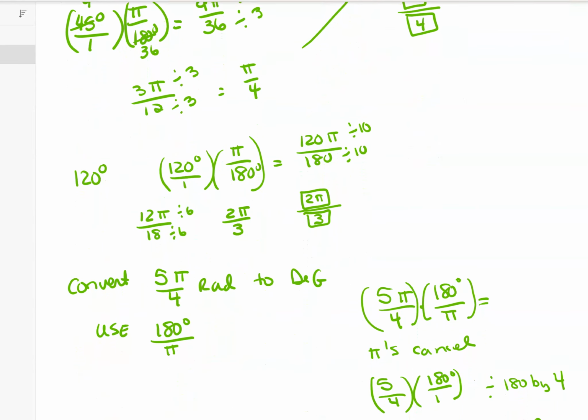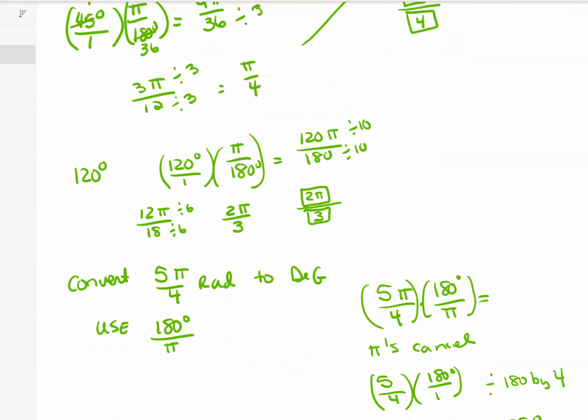I made one up that's not a homework problem, but it's 120 degrees. So I want to convert 120 degrees into radians as well. So again, the factor is pi over 180. So 120 over 1 times pi over 180. This time I just combined it together. So numerators times denominators, I get 120 pi over 180. I divided by 10. They both end in 0, so they divide by 10. So that brings me to 12 pi over 18.